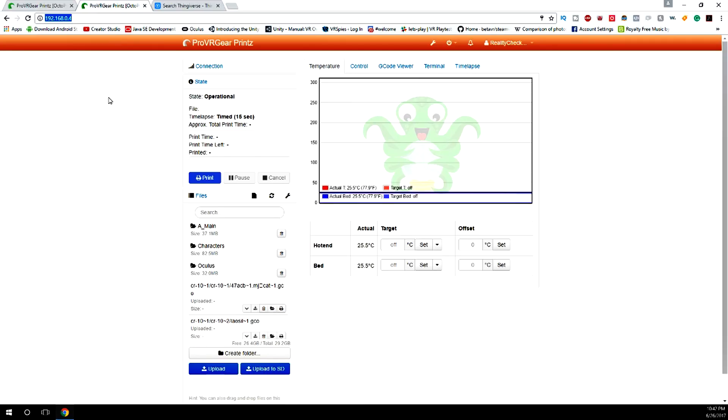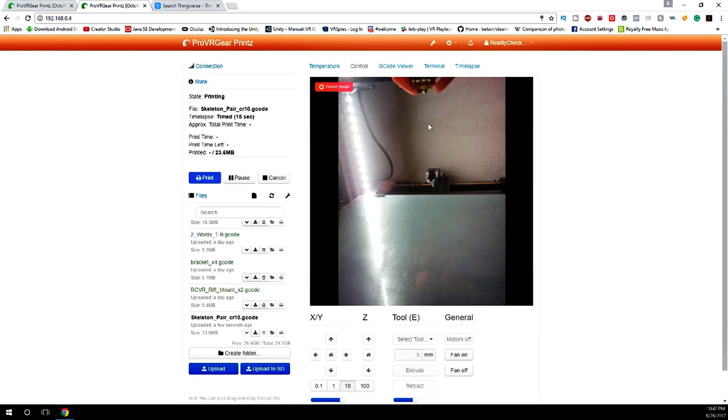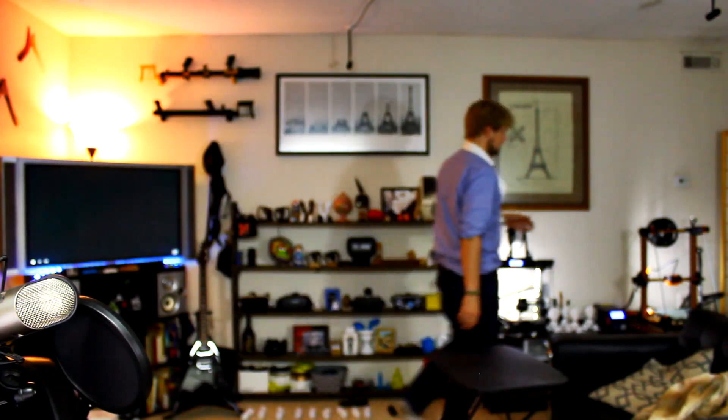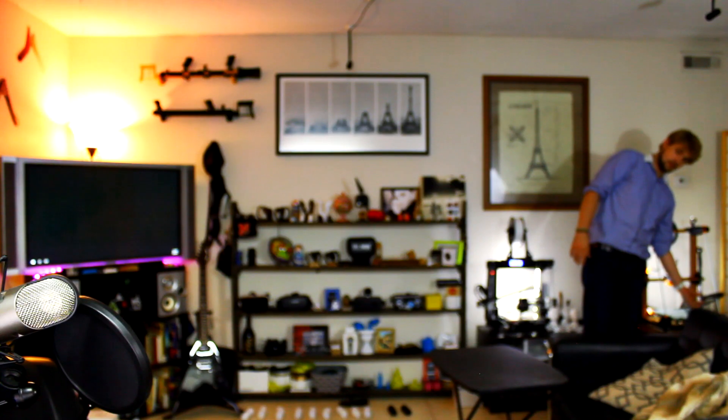And there we go — OctoPrint is starting up here on the CR-10. I can see over here my different profiles that are available to me. I can click on the skeleton pair and go ahead and click print, and I can see that I can actually see my printer right there already. So there's the basic workflow of what I'm doing right now. There are a lot of plug-ins within OctoPi that I still haven't quite gotten all set up yet, such as automatic postings of videos to your drive folders.